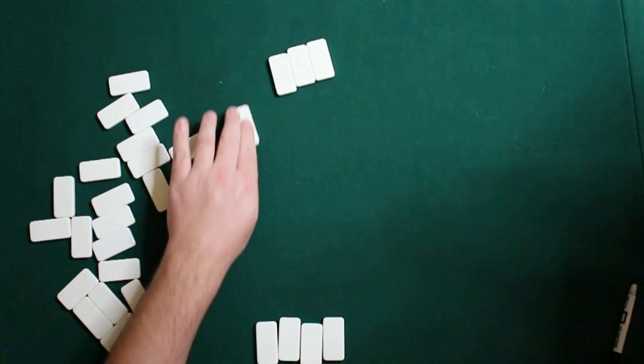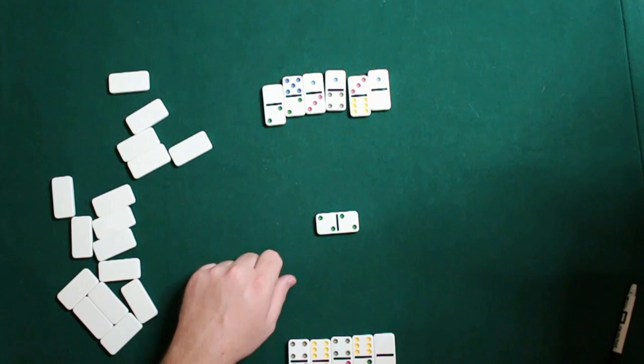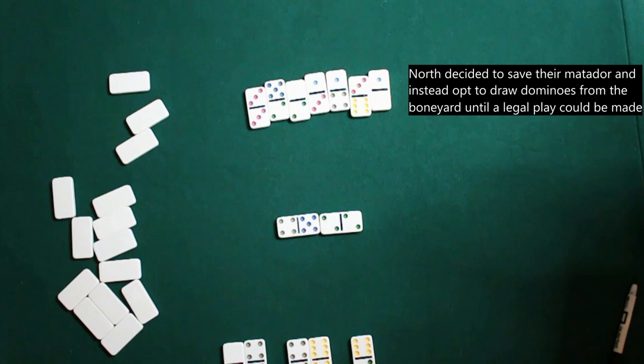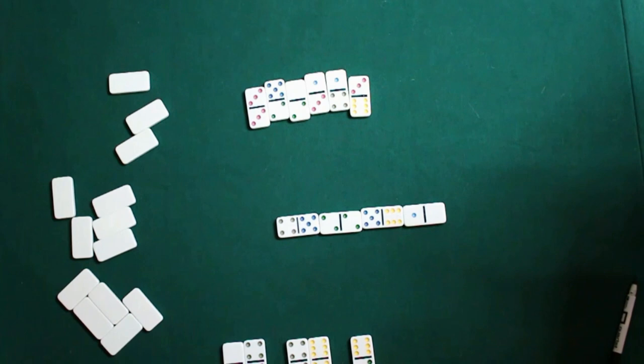Similar to Yana, this is a countdown game. Now, normally you'd keep your domino hands secret. Whoever lost the previous round will go first. They can play any domino they want. And because we had a 5-2 as a matador, the player to the north decided to keep it, which is your right to do, you're allowed to then draw from the boneyard.